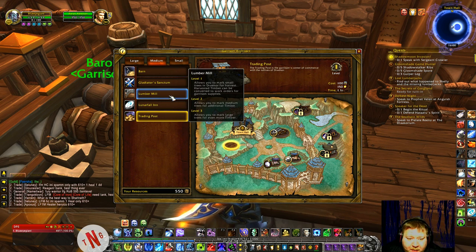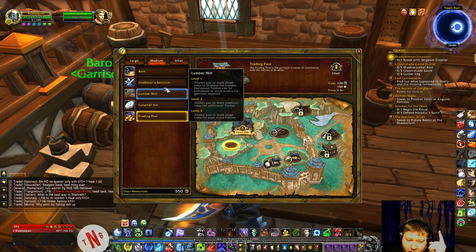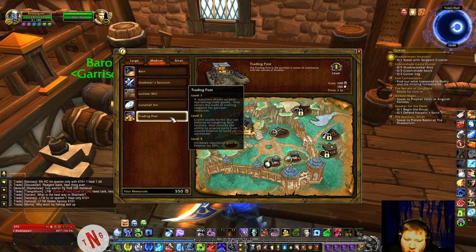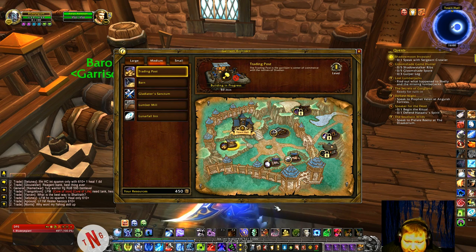Of course, the lumber mill is a good one. It's one because we need the timber and stuff like that. The barn is pretty good for the armor and weapons, but I want to go with the auctioneer. Hell yeah.